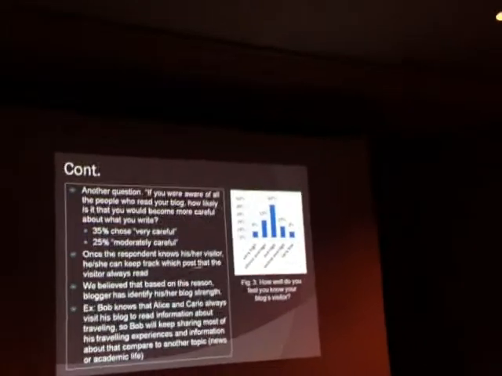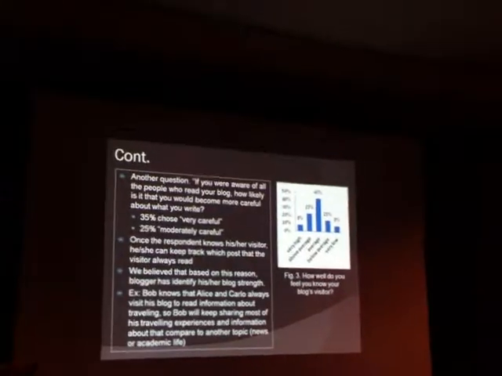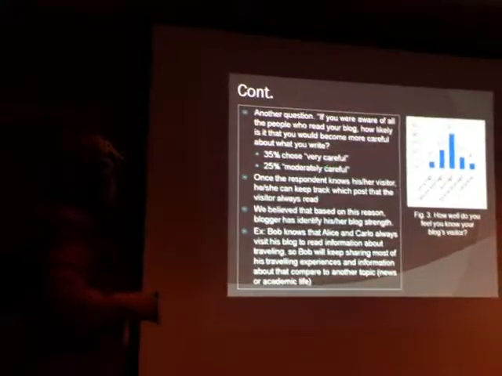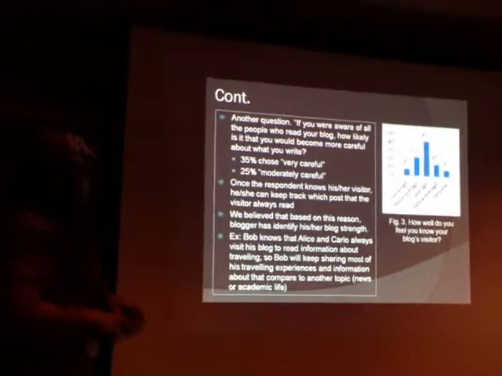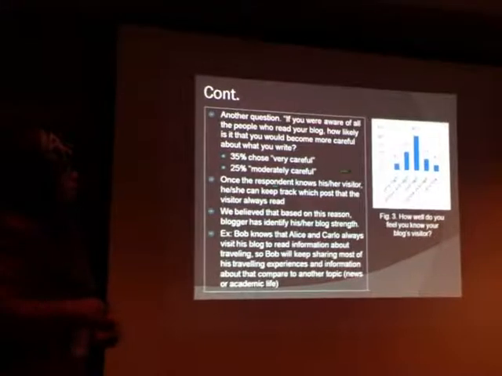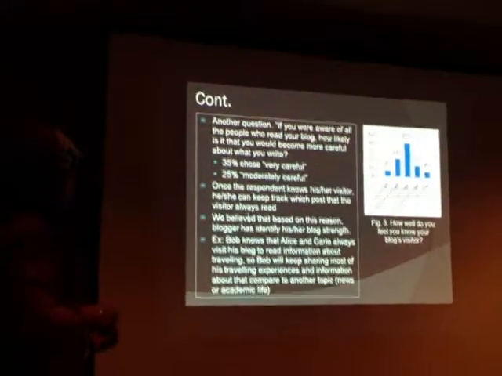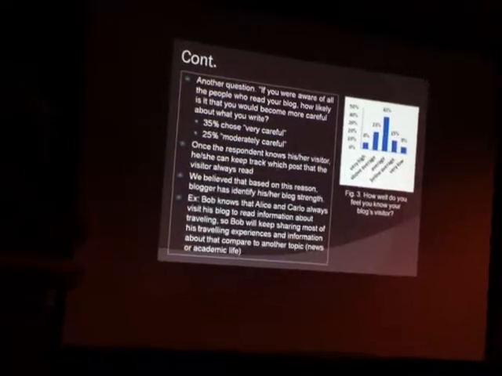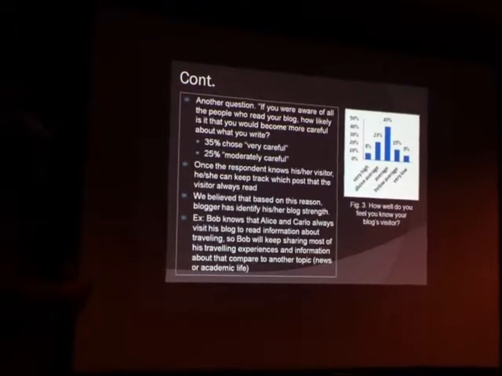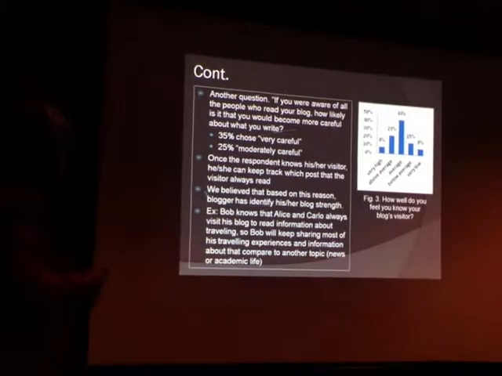And once the respondent knows which posts the visitors always read, she keeps track of them. For example, Alice has one blog, and in the blog she has many categories, for example travel, food, or academic. And once she knows that the visitors of the blog always follow the travel posts, Alice starts to post much more information and share experiences about travel.